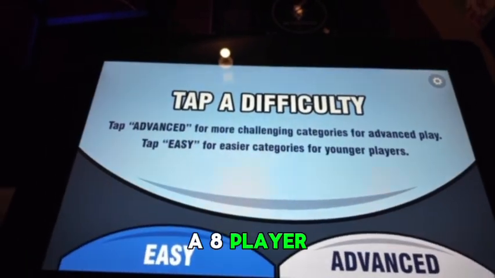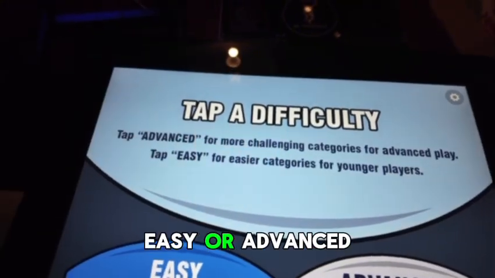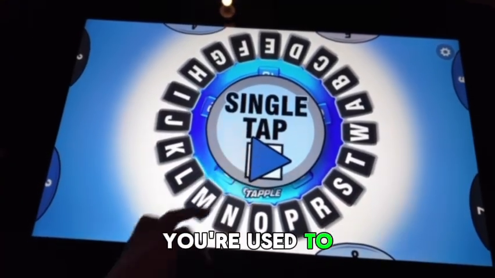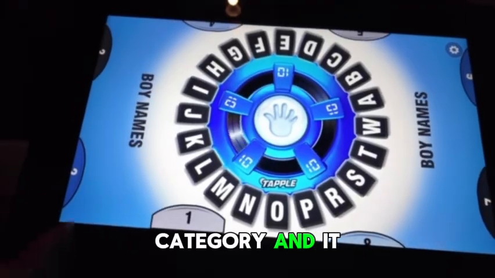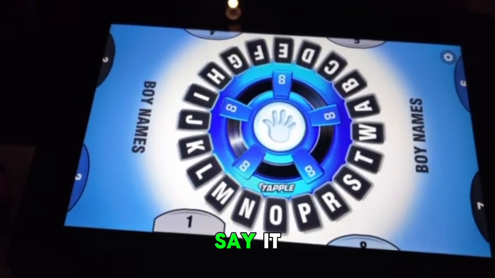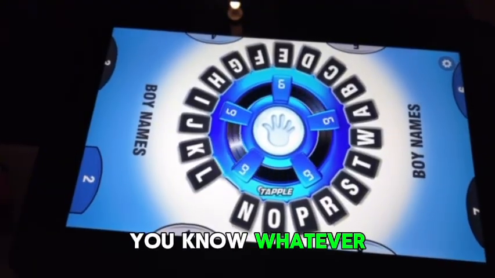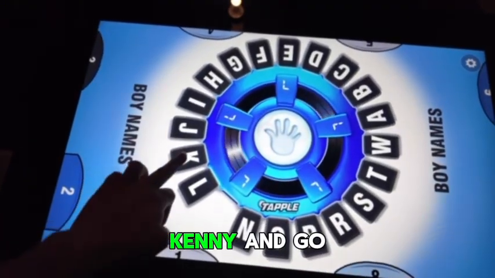And this is an up to 8 player game. You can play easy or advanced, as you guys are looking at here, and it has the exact same Tapple gameplay that you're used to, where it's going to tell you a category, and it says board names, and then you go around the table trying to say it. You can say, hey, Manny, tap M. And whatever the case may be, you can say Kenny and go ahead and continue.